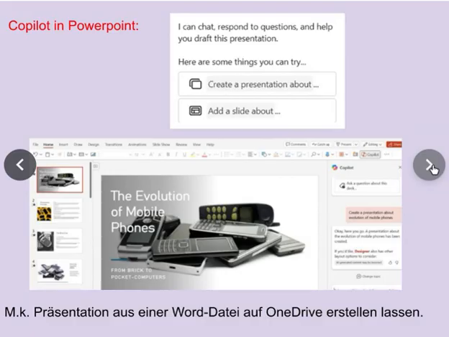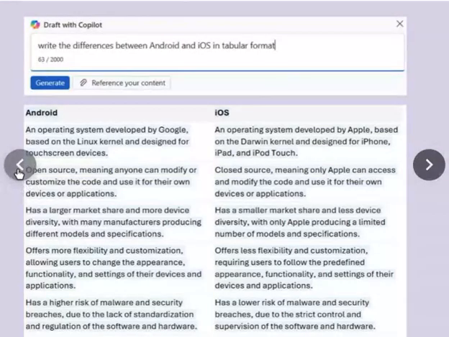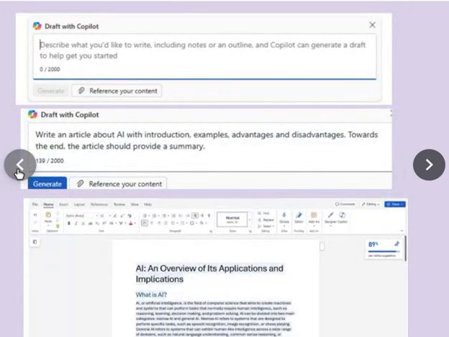Right. What can I actually ask it to do for me? So based on the prompt that you give it, Copilot can generate text directly within your Word document, and it can be really quite sophisticated in what it can create. Interesting. The author mentioned that it can even incorporate statistical data into your writing if that's what your prompt calls for. Oh, okay, so it can actually go out and do some research for you. Exactly. And it can also organize information into tables.